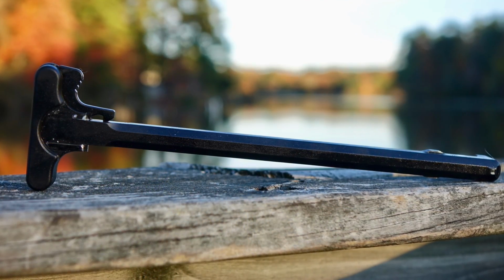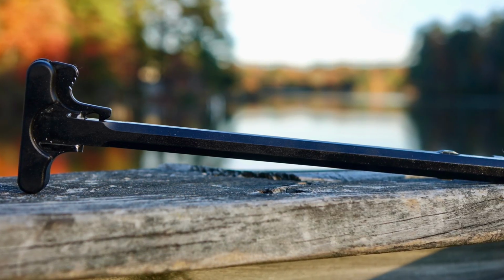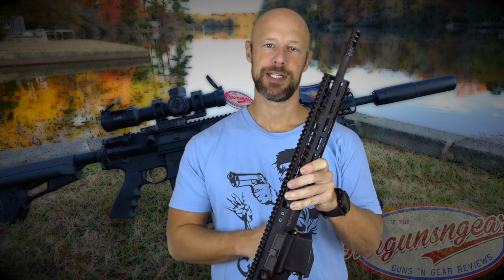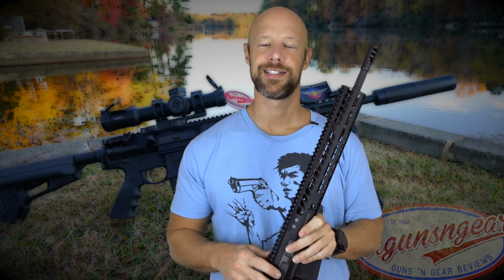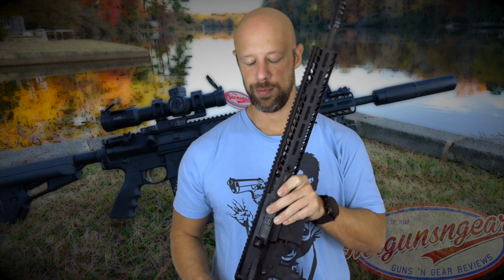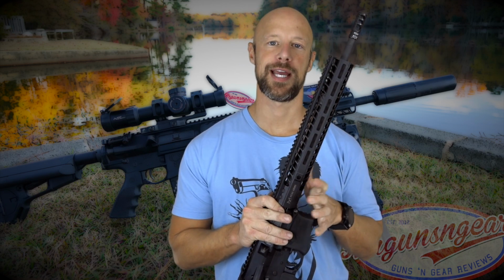And then the charging handle on this rifle is a standard charging handle. So me personally, with the .308 ARs or 6.5 Creedmoor or whatever, I like a little bit of an oversized charging latch, because running the action, say you have a malfunction, on an AR-10 is a lot harder than doing it on an AR-15. It's not super hard. It's not like it can't be done, but the oversized latches do really help with these rifles, much more so than they do on, say, an AR-15.